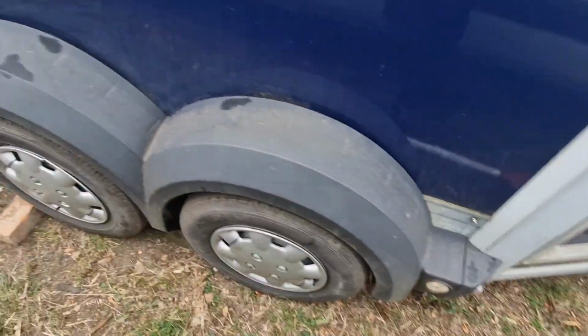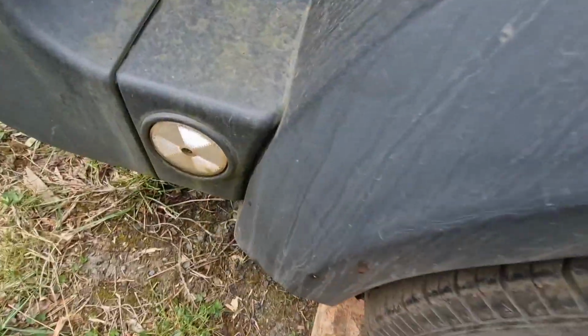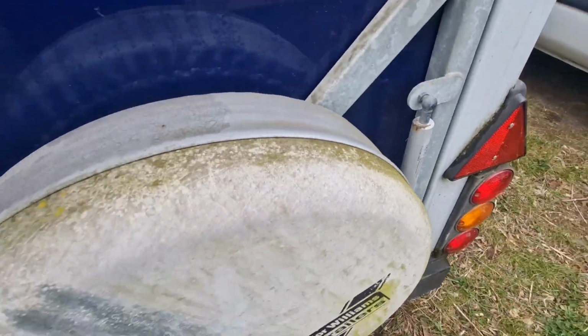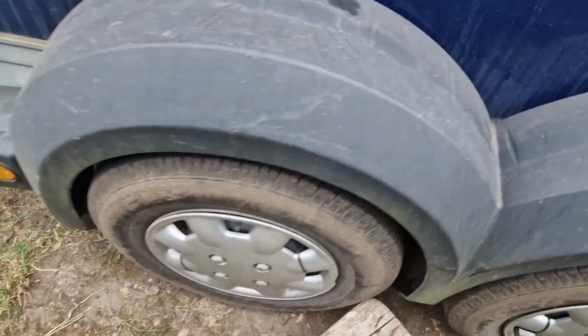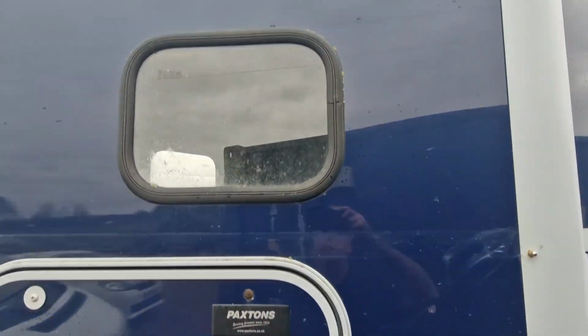Right then, just going around it there, checking the condition of the mud wings, the tyres, making sure the reflectors are all on, and making sure the spare wheel's good. I'll check that, make sure it's inflated. Dampers, mud wings again, tyres, reflectors, and then that brings me round to this door here.